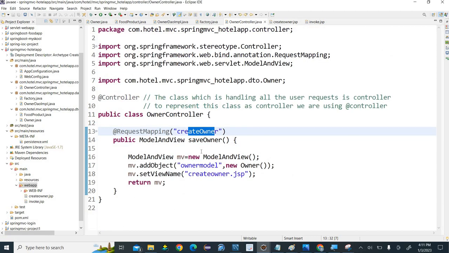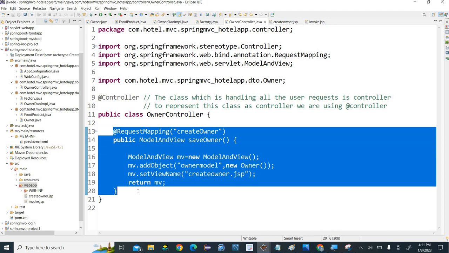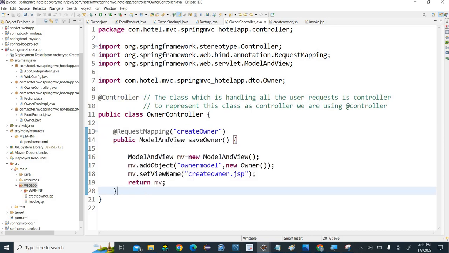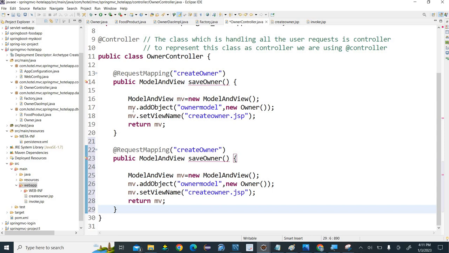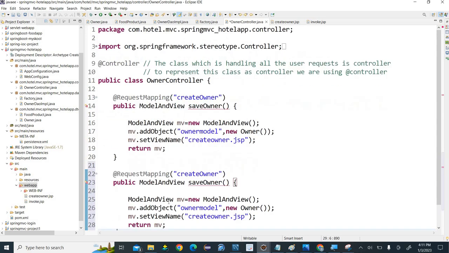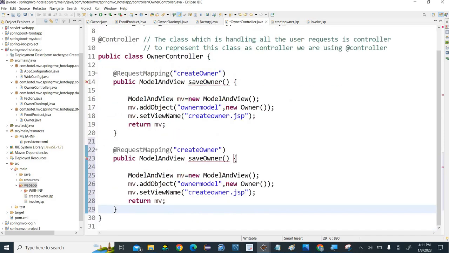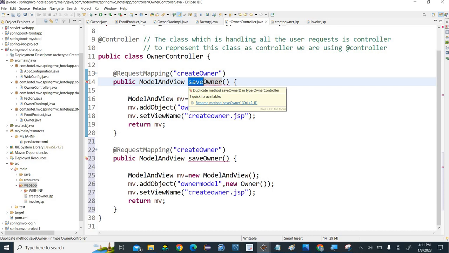So in the controller class we have to provide the functionality for save owner. Save owner means we have to save the owner. Okay, sorry, create owner by save pattern.